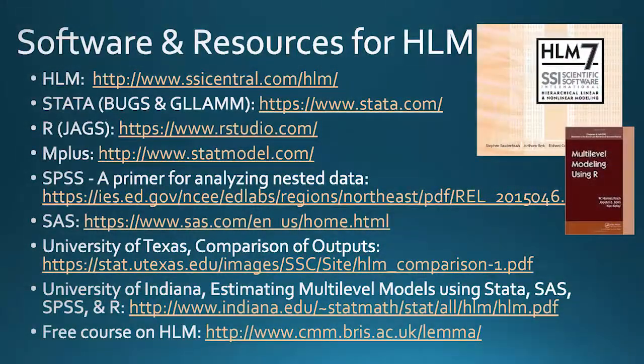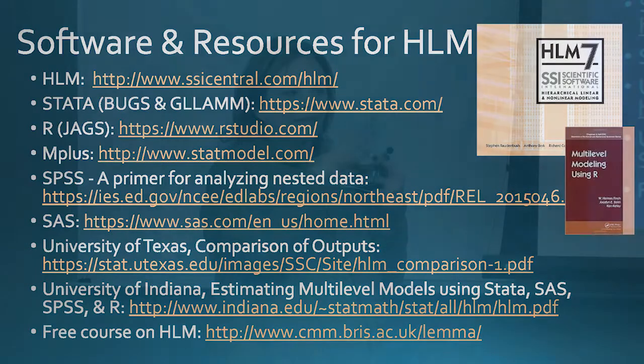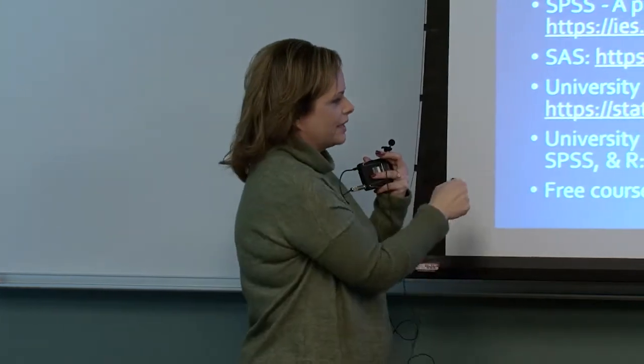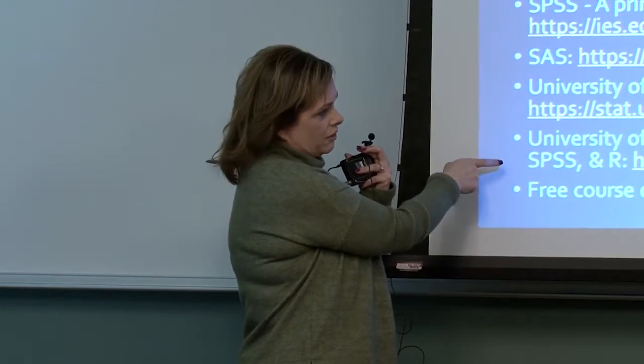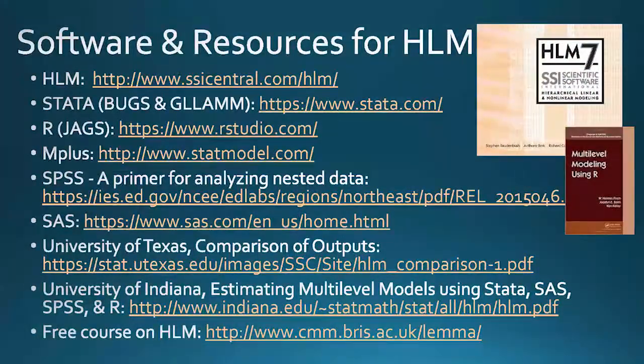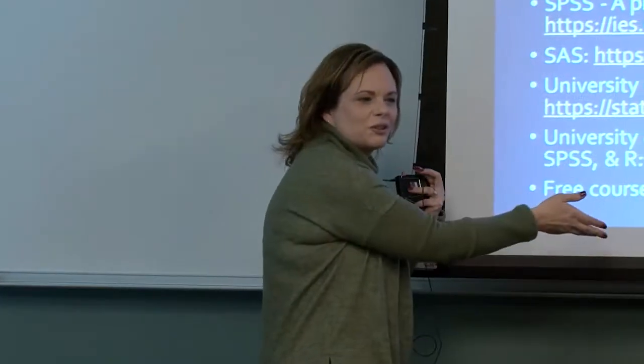But here are the places you can go. I like this. The University of Texas has a comparison of outputs of all of these pieces so that you can start to interpret what it means, because they call things different things. It looks different. This has, like, arrows, so it makes interpreting easy. And then I also like this site here for just looking at the different packages that you can use. I have not looked at this free course, but a free course would be great. I have not actually taken this free course, but it would be a place to begin. I know statistics.com does a whole online course, I don't know what the cost is, but they do have that.